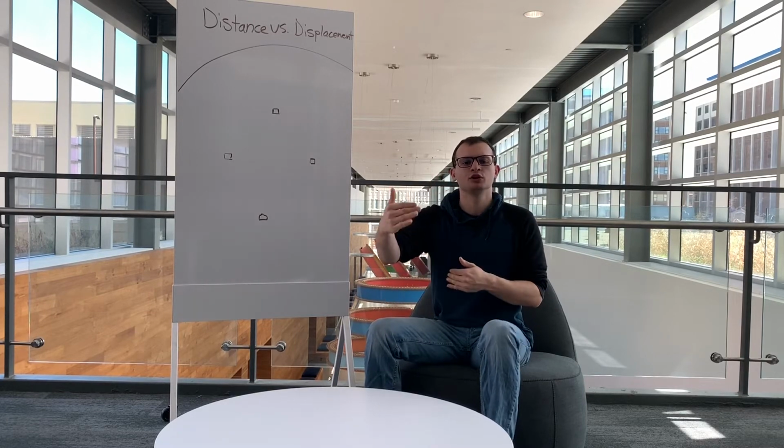We sometimes hear these terms used interchangeably, but they have two distinct meanings in physics. So let's talk first about speed. Speed describes the rate at which an object or an individual covers a distance. So it's talking about how far you actually went. And the formula is really simple for speed. Speed equals the distance traveled divided by the time it took to travel that distance. So if I traveled 10 meters in a second, my speed would be 10 meters per second. Okay, that's the simple formula for it.